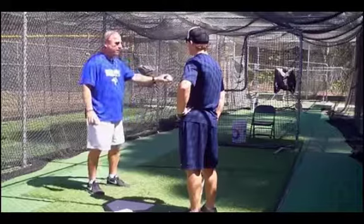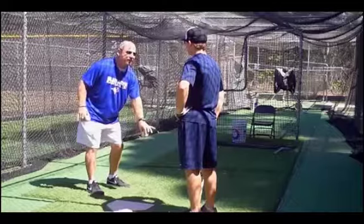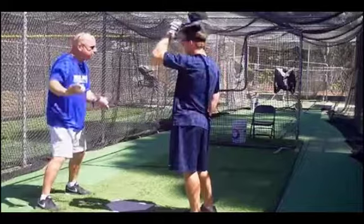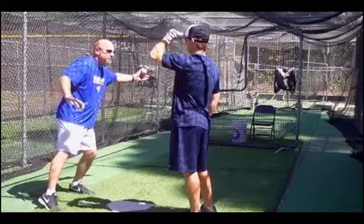If you're going to sit off-speed, or with two strikes, I want you looking for balls up, because if it's down, it's going to be even further down. So zone up with two strikes, keep something up and out in here. When I talk about loading late, the plate's right here, but in my mind the plate's back here — so I'm not jumping out there.